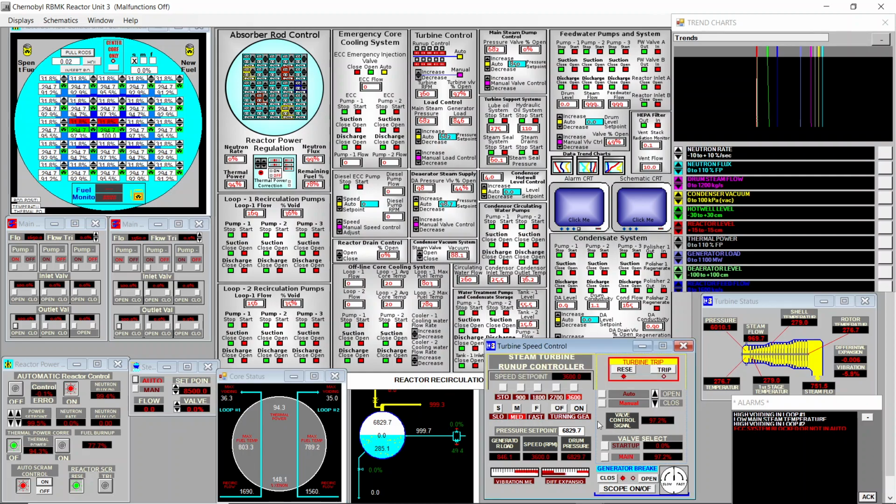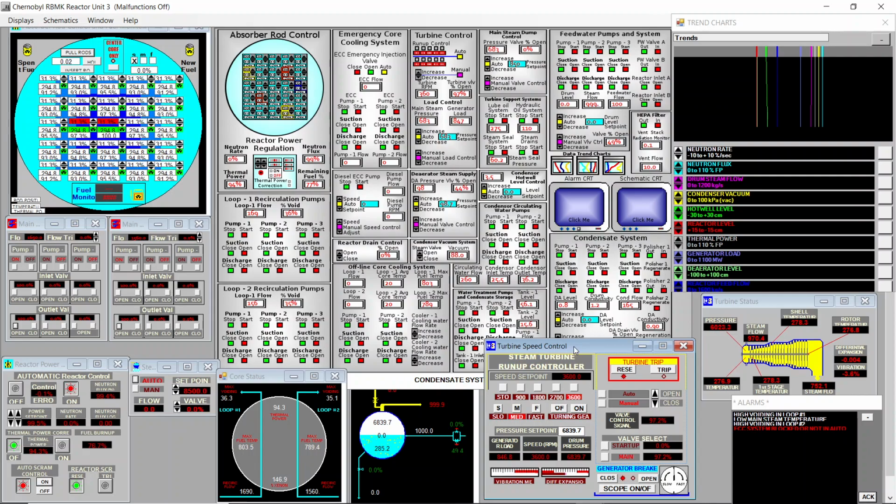Everything looks fine, so the procedure will be to click on the trip button in the turbine. This will disconnect the turbine of the generator, and automatically this will trigger a closing of the main valve of the turbine. This will create a lot of vibration in the turbine, because the rotor will start cooling. I'm not sure what will cool faster. Probably the rotor will start cooling because it's in contact with the condenser, which is cold. And this will create a lot of differential expansion, negative one, and a lot of vibration.